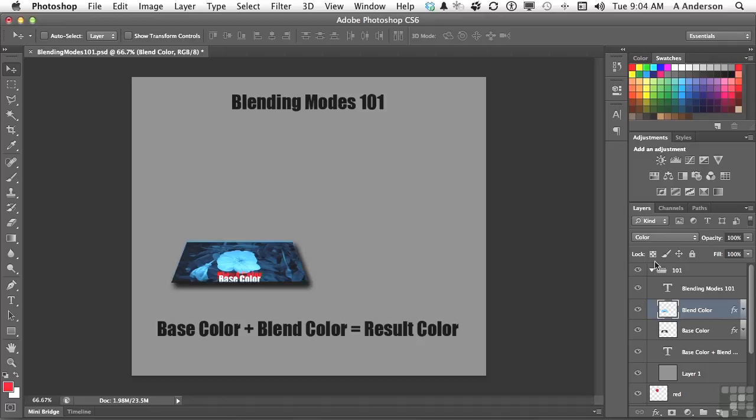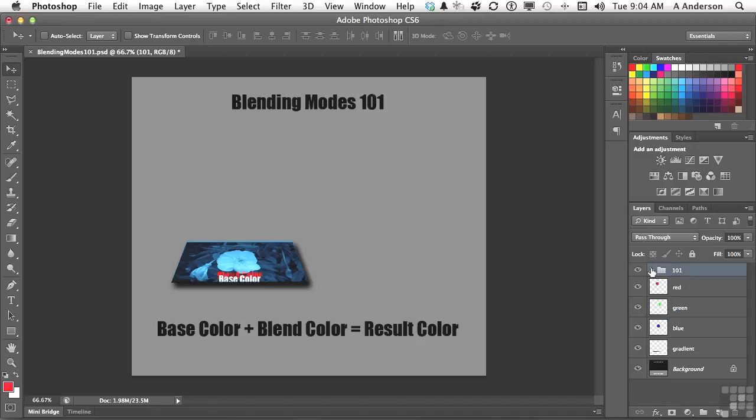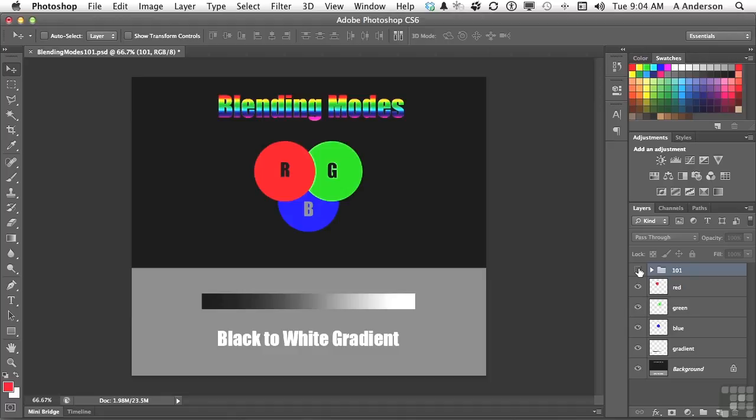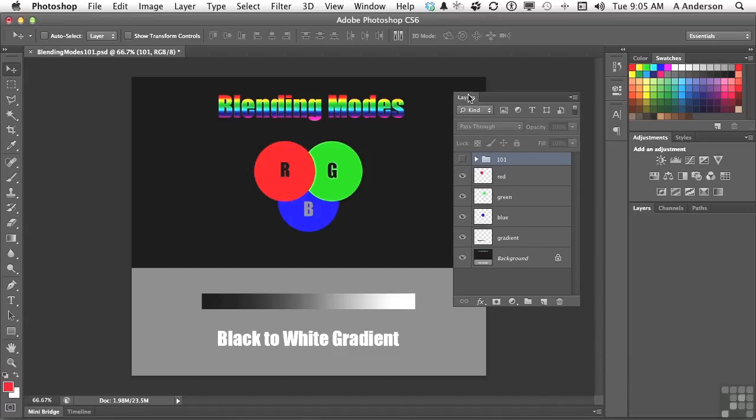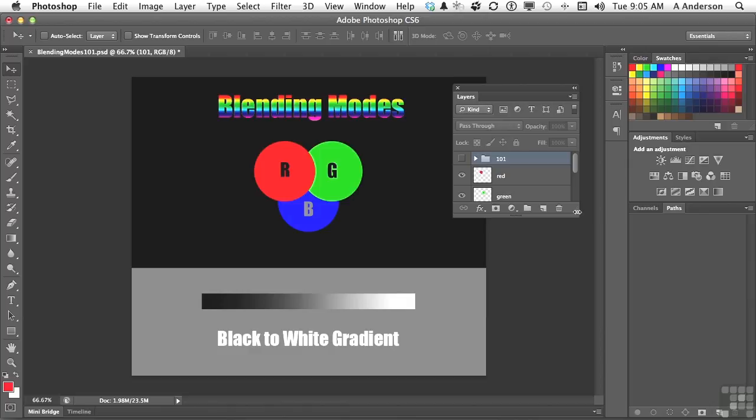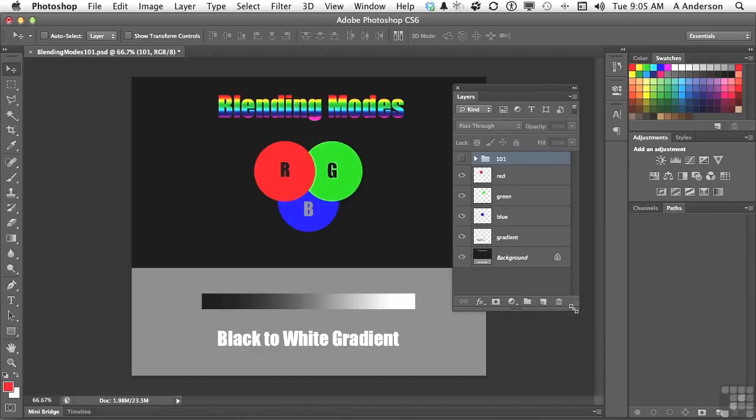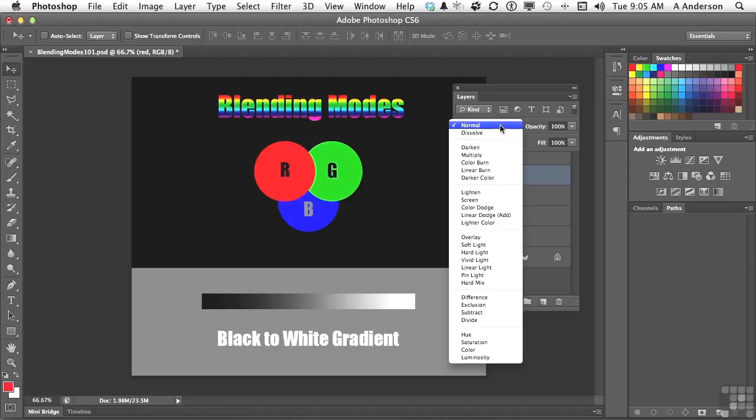Let's get out of here and go into another part of this particular file. I've got three circles, red, green, and blue. And actually, let me bring over the layers panel so we can get a good look at what's going on. Go ahead and make that a little bit longer. Here's the red. They are in separate layers. Now watch what happens when I go to the red layer, and here's our button right here. Got to remember where that is. Here is the blending mode option for the layer or layers that you have selected. We're going to change that to multiply.